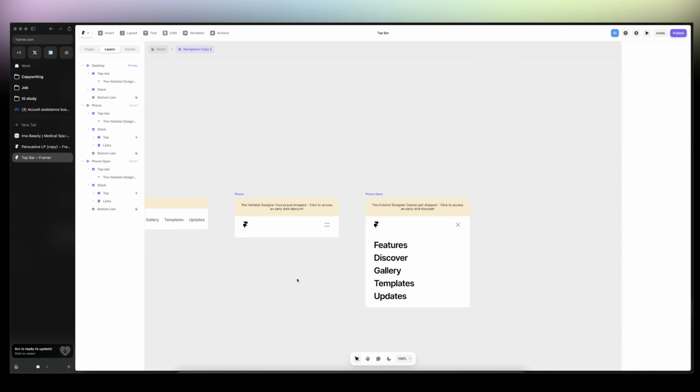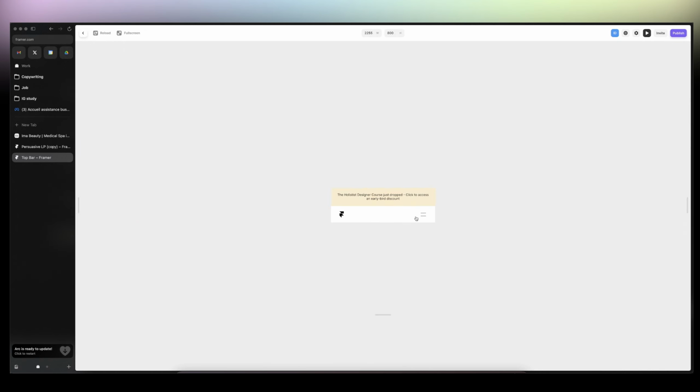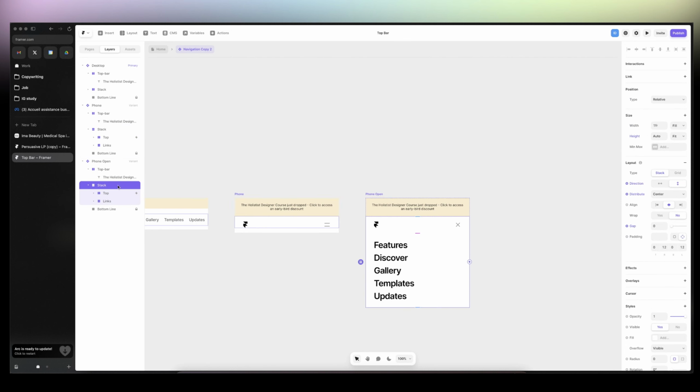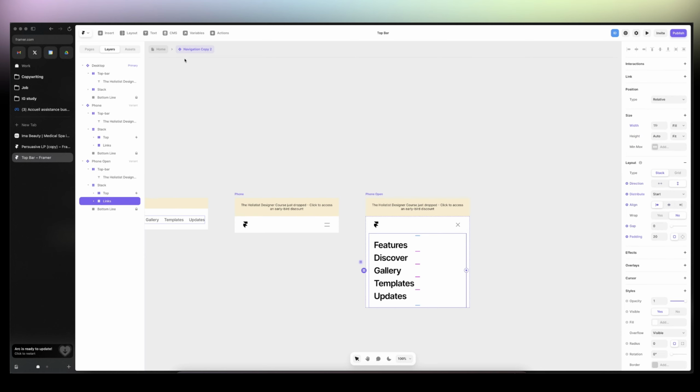Okay, now we can make it smaller also here. Maybe 32, yeah, all right. Now it works perfectly. So the problem was mostly because of the distribution. You only have to change the direction and the height, put it to fit so that everything works perfectly.